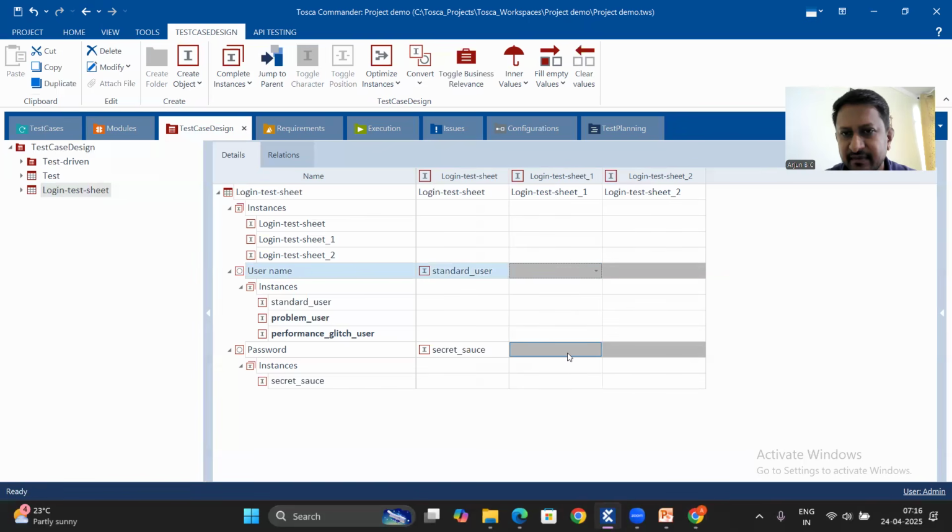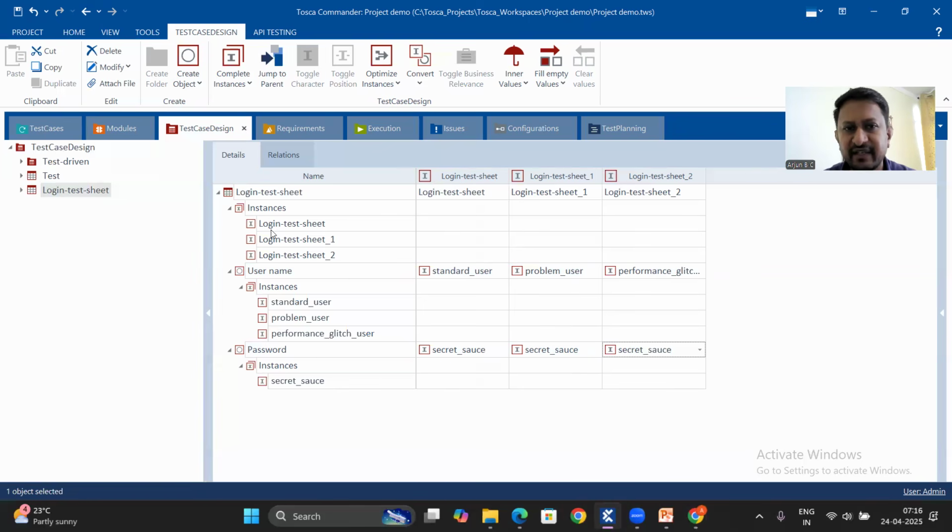For second column, second instance, once again problem user, second type of user, then password. Then for third user, performance glitch user, choose that username and password. So this is first instance, this is second instance, this is third instance. This is how we create data sheet, right? In this way, you can create any number of instances, even 100 instances. So this is one combination, first column, second combination, third combination, right?